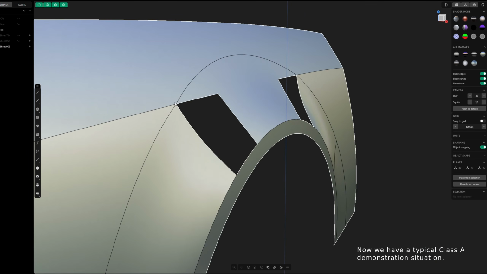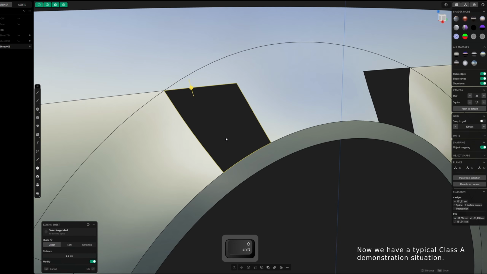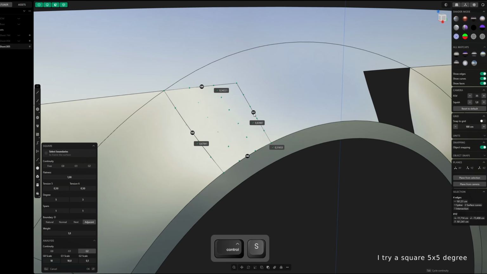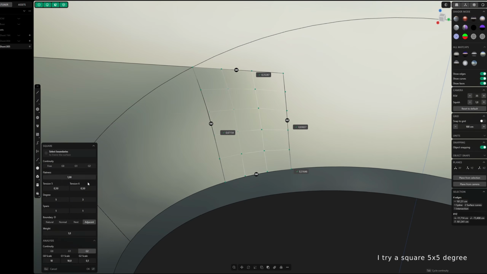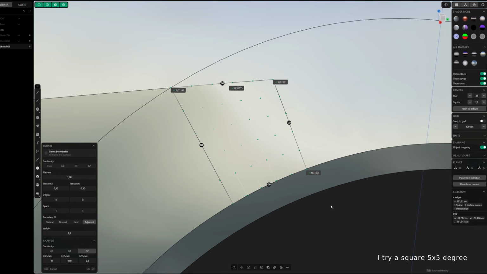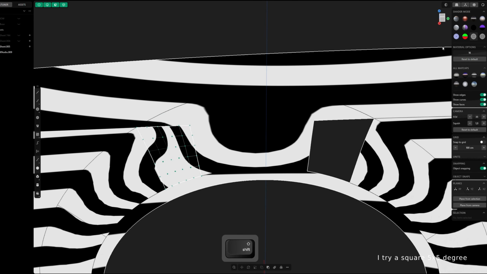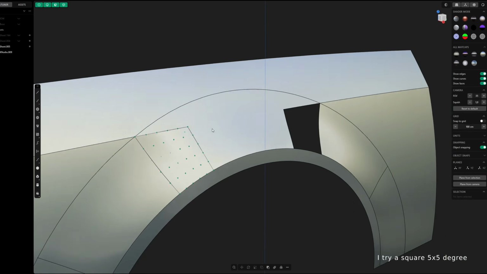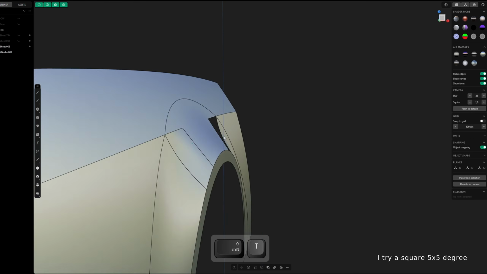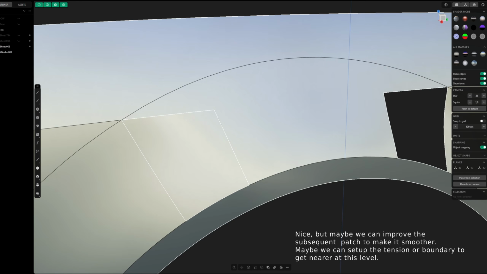Now we have a typical Class A demonstration situation. I try a square 5x5 degree. Nice, but maybe we can improve the subsequent patch to make it smoother.